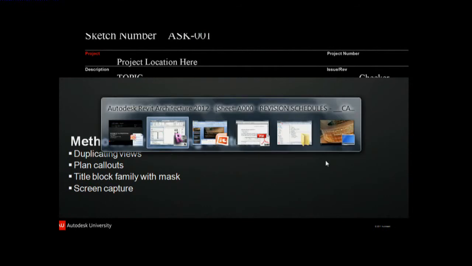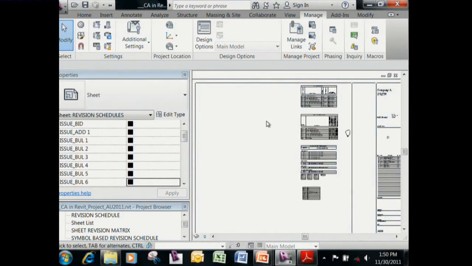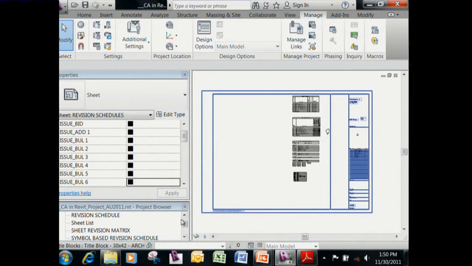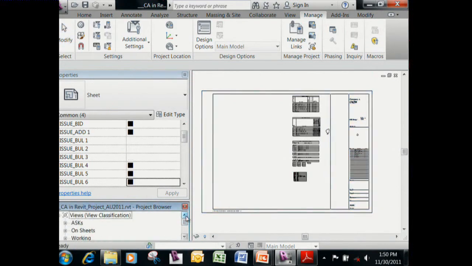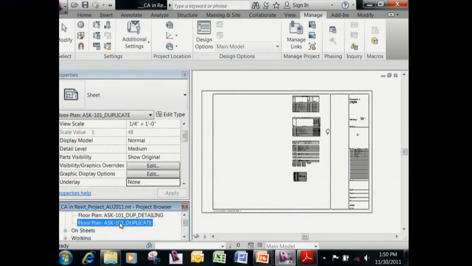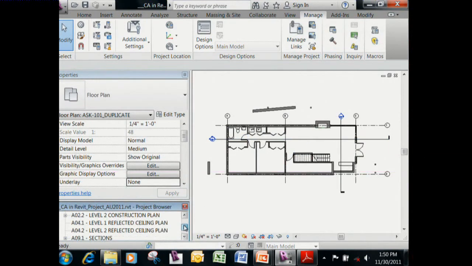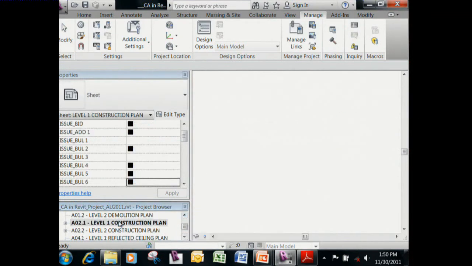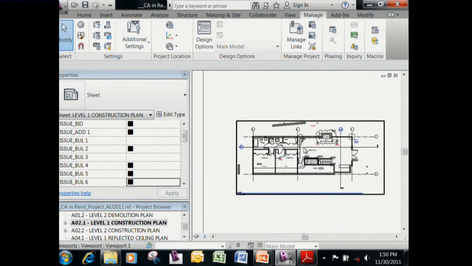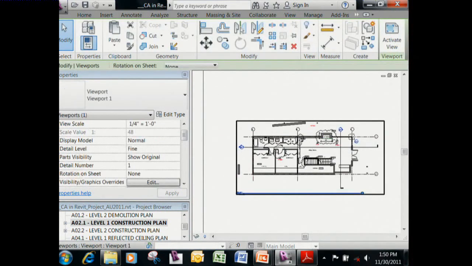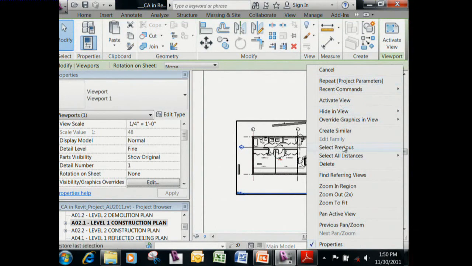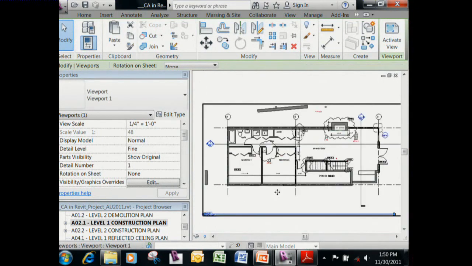So jump back into Revit. So here's my first floor plan, and it's got a lot of annotation on it.